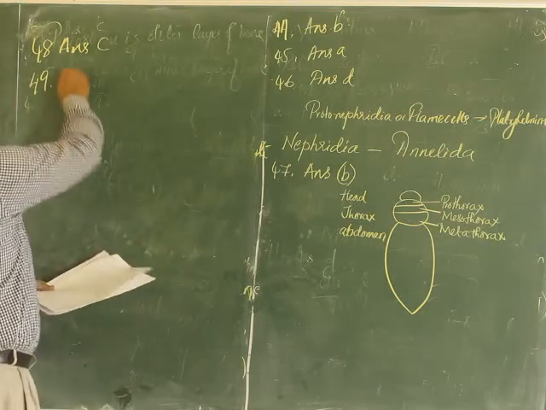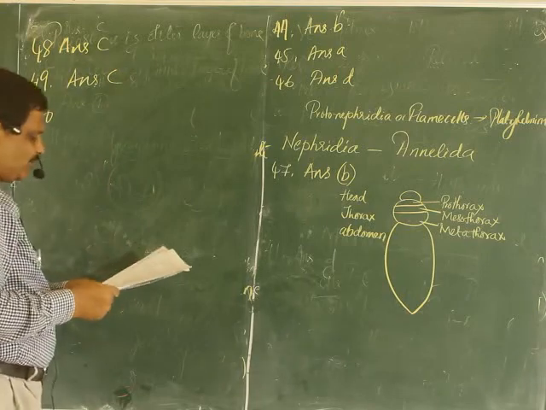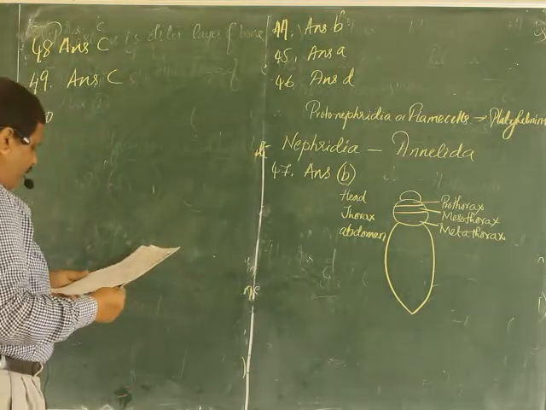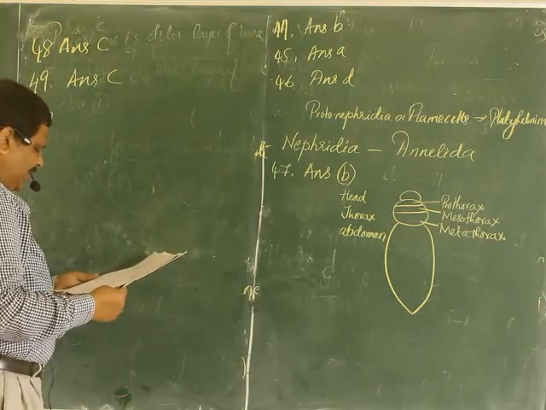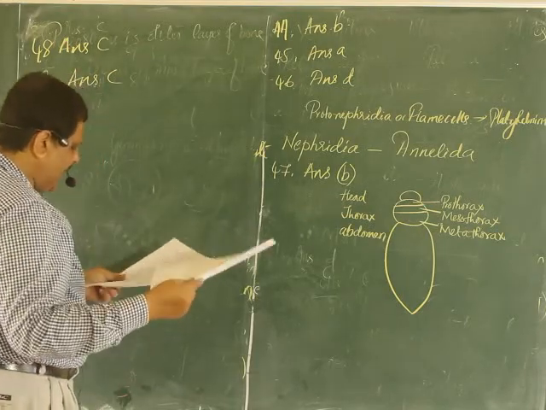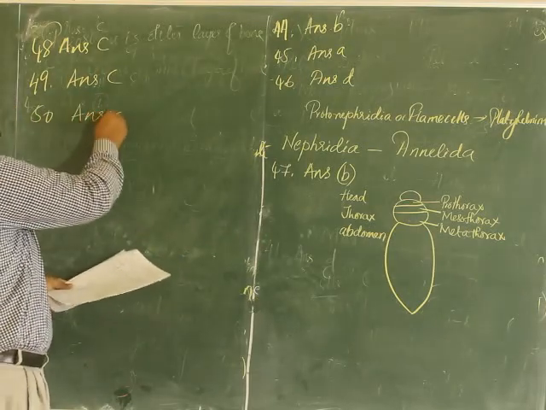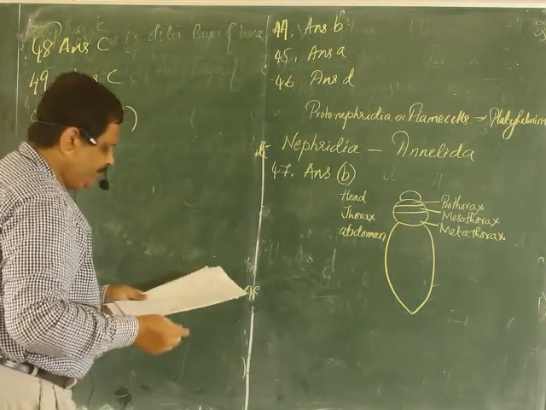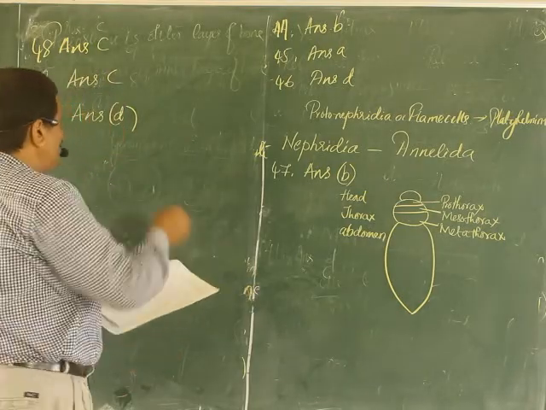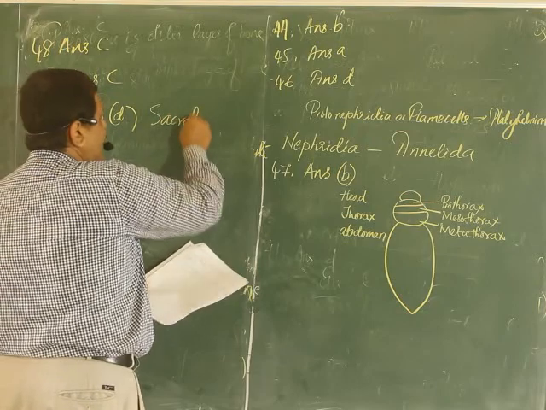Now, the sciatic vein of frog opens in heart, kidney, pelvic region or liver. It is option C once again. Now, let us come to the last question. In frog, the vertebra with anterior convex surface is atlas, urostyle, 8th vertebra, or 9th vertebra. It is answer D. It is also called sacral vertebra.